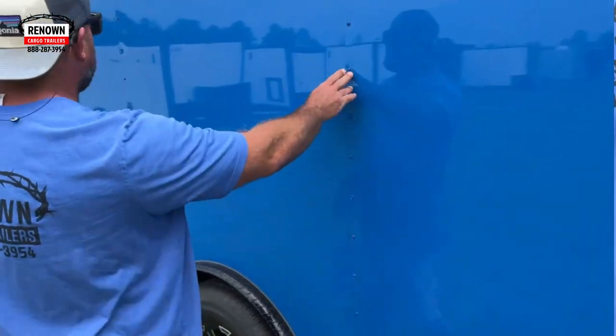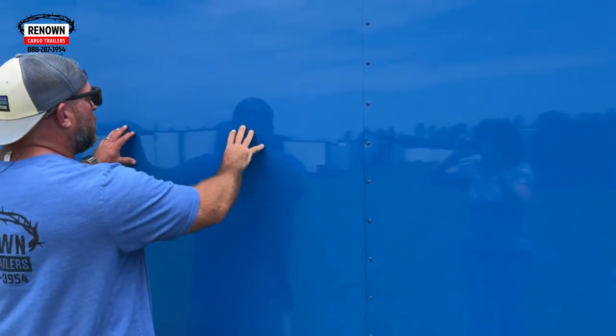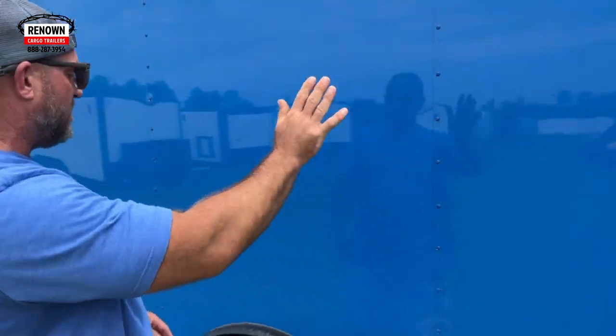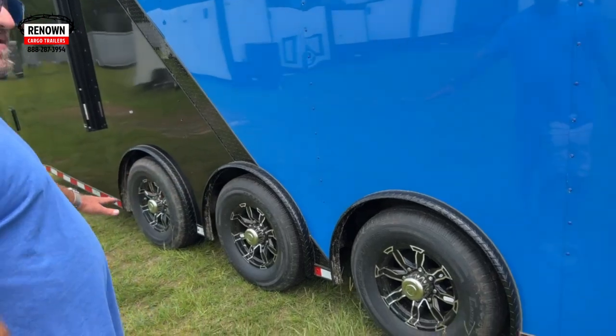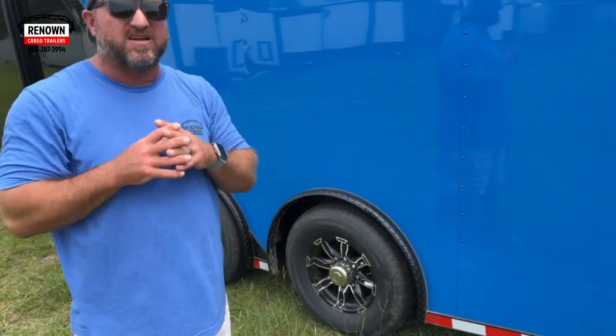This is the semi-screwless exterior I was talking about. We screw it in the seams, and then we glue it in the middle. So screwed in the seams, glued in the middle, helps the polycore or your metal lay flat. We've got spread torsion axles. These are triple 7,000 pound torsion axles.